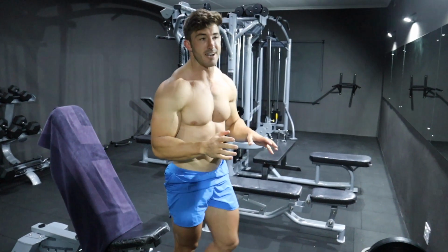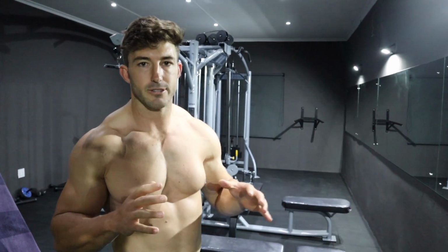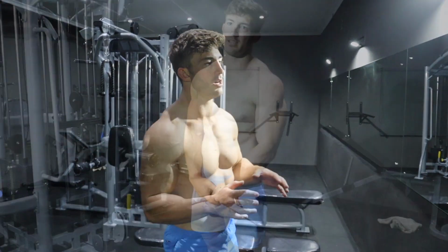Okay, so that's my goal. My goal is to hit 5 to 6 reps on these heavy sets. Form doesn't have to be perfect, so I'm working the CNS, the central nervous system.